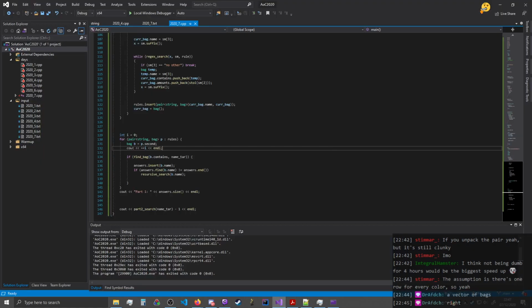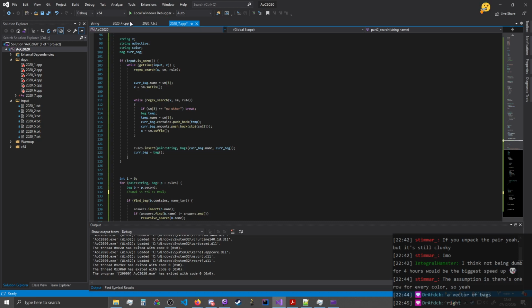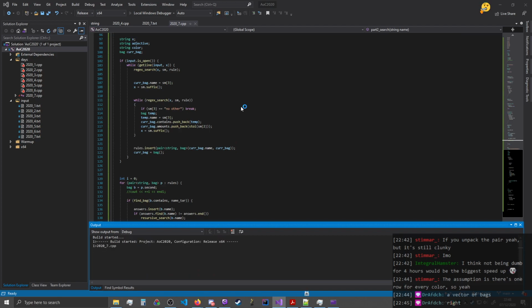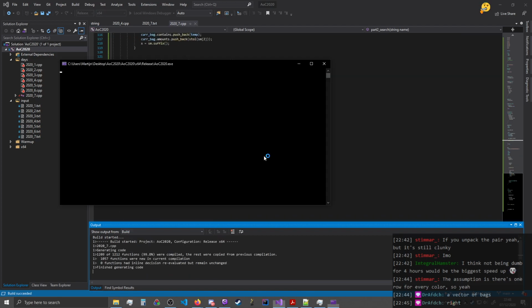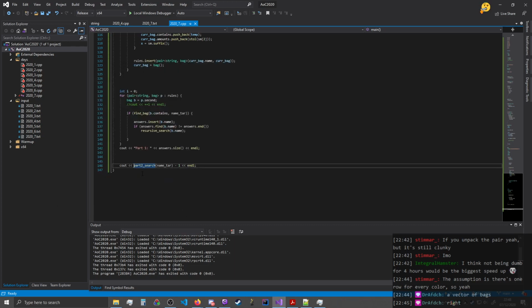229 is correct. Right. So what I'm going to do is remove this, just to make sure we don't get all this garbage. And then we do it in release mode. It might take like 10 seconds, I think. Release mode is usually a factor of 10 faster. Never mind, it's literally instant. Okay, I didn't expect it to be that fast.